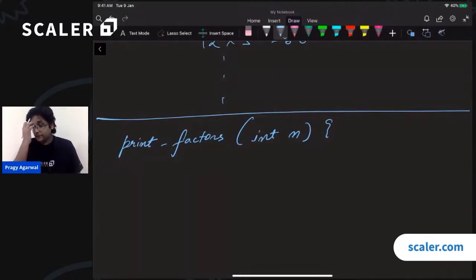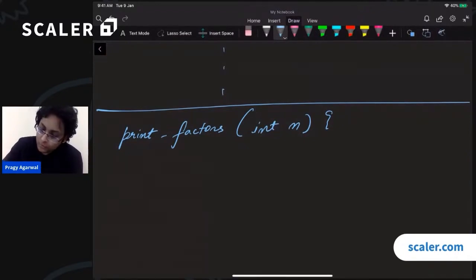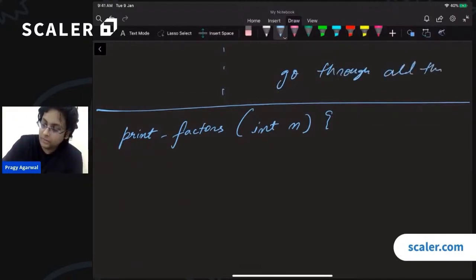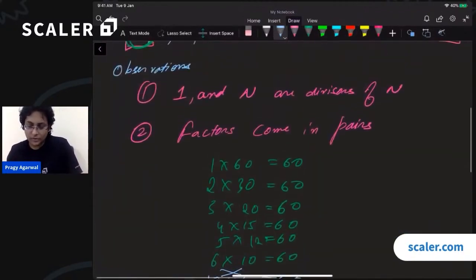So one way to do this would be the naive way, the very simple way. The first way would be to go through all the possible divisors, right? To go through all the possible divisors, we will need a few more observations. Let us quickly see what those observations are.